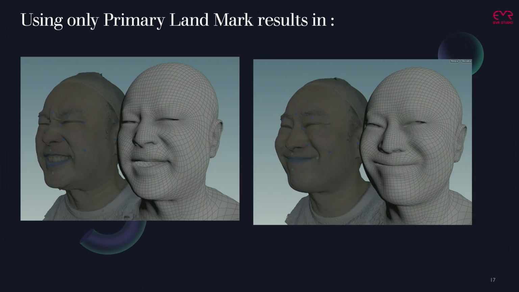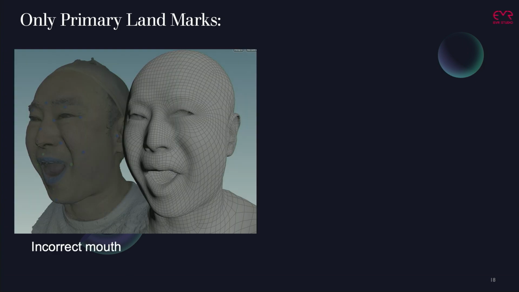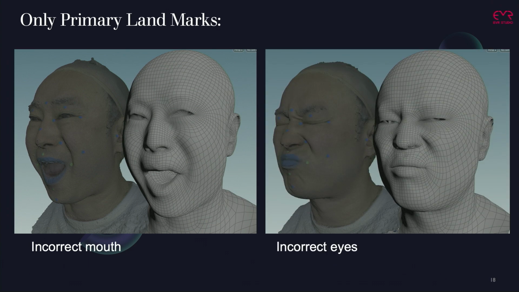The Topo-Transfer node is powerful. However, unless you provide it with a good number of landmarks, it leaves a lot of details behind and sometimes results in incorrect transfer. In this case, if we ignore the loss of detail for now, only using the primary landmark seems to be working fine. However, when the facial expression gets more intense, we start to see incorrect results. In this one, Topo-Transfer confused the top part of the teeth to be part of the lip, and also results in a deformed lip end where it meets the cheek.